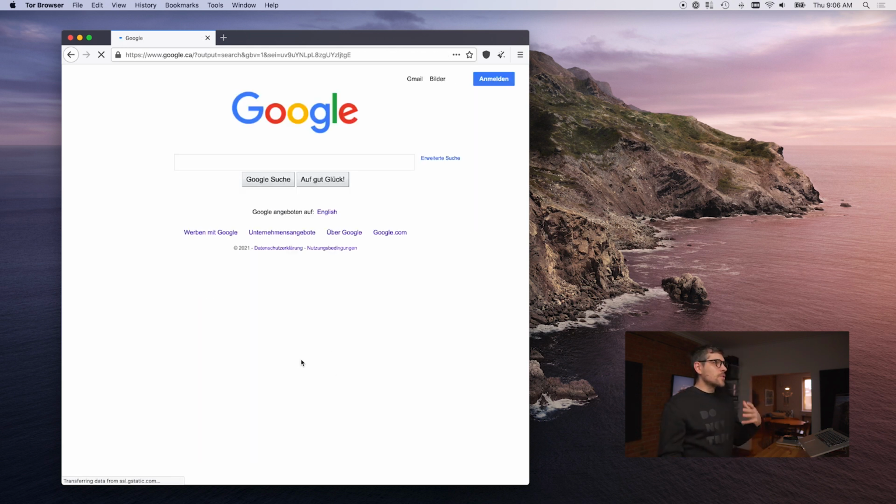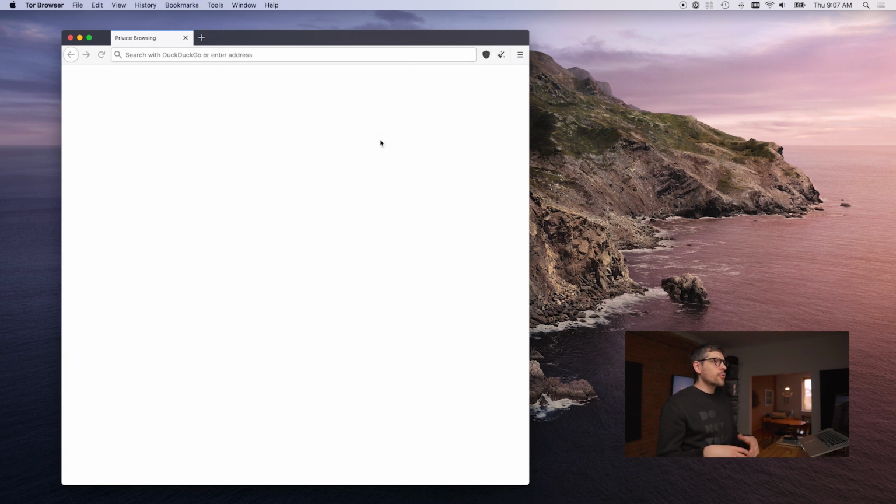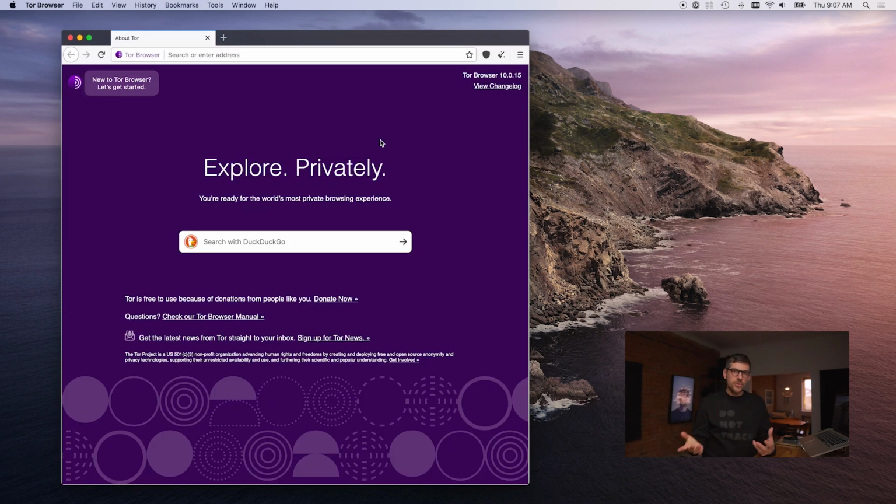Now, if for some reason, when you're using Tor, things are ridiculously slow, you can try clicking on this button here. Usually what this does is create a new circuit. Sometimes it routes you through a circuit that is a little congested or has a longer route throughout the world, so that sometimes will make things faster. But when you're downloading files, for instance, don't expect anything faster than 500 kilobytes per second.